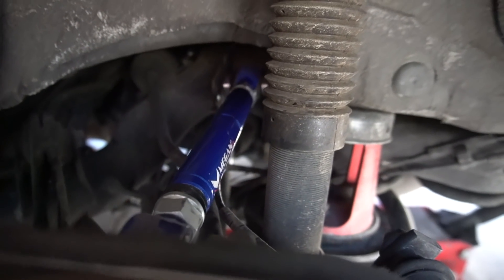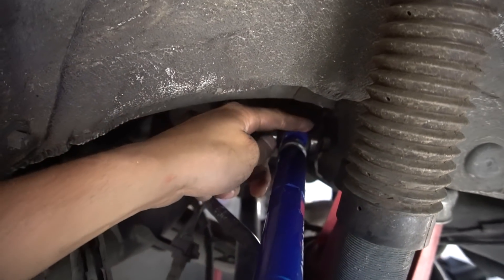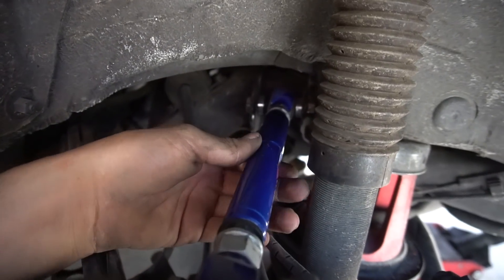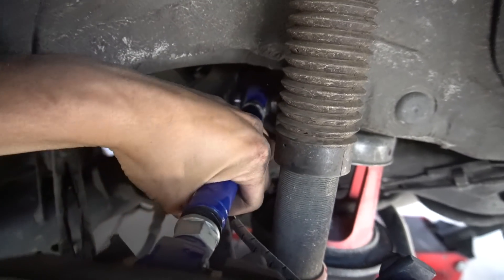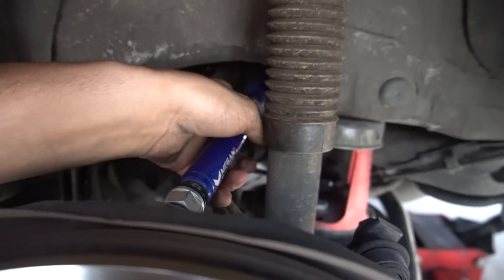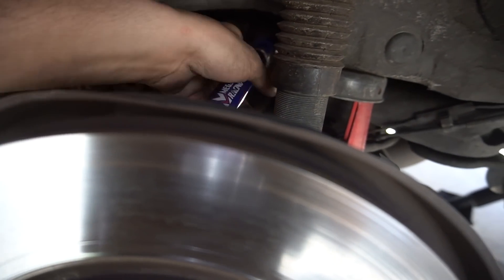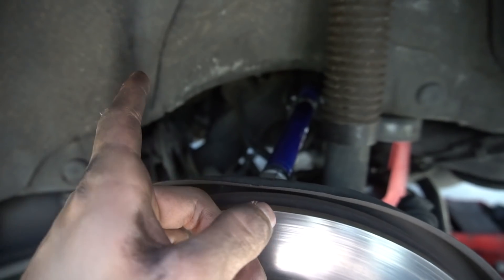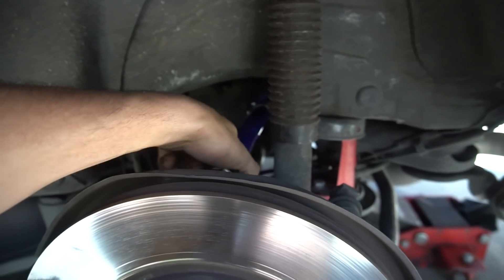Here's the way that I'm doing it: I unlocked both of the nuts on each end — this one right here and this one over here — and that allows the middle part to spin freely. If you want to add more positive camber, spin it to the right. If you want to add negative camber, spin to the left and you can see the whole assembly start going inwards. I'm gonna do the same on the other side — undo everything, leave it loose, then adjust the camber from the bottom with the wheel on.